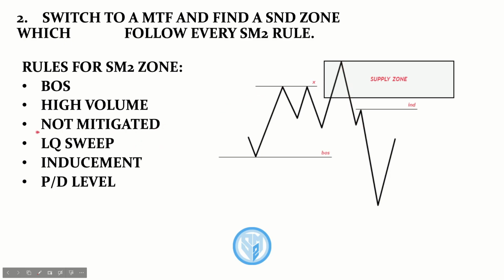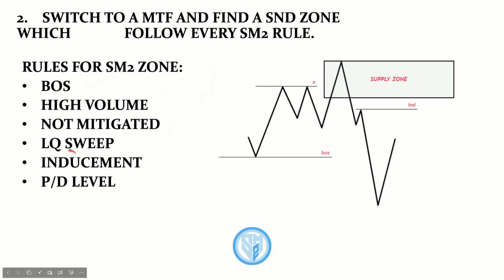Now, the zone must not be mitigated. All that means is price shouldn't have already tapped into the zone. So if price had already tapped into the zone and then I was looking to enter from it again, it would not be valid, right? And there should be no wicks coming back into the zone as well, like this, okay? So in this example, price is yet to tap back into the zone, so it's completely unmitigated, and therefore we have checked off the first 3 rules.